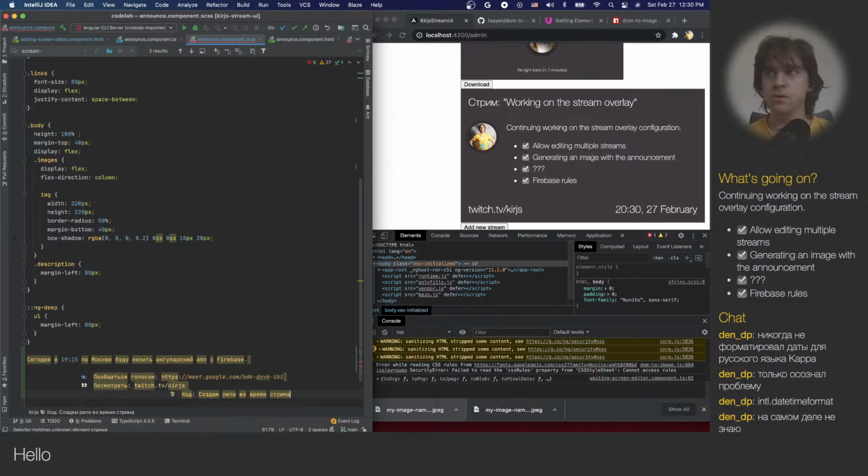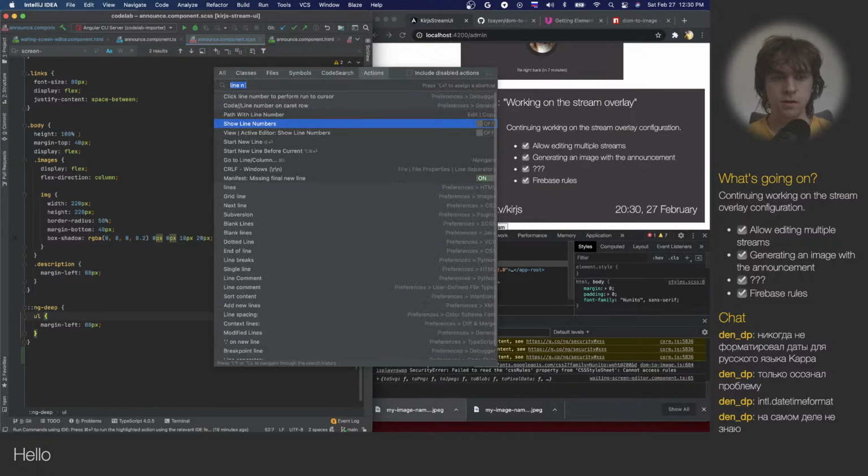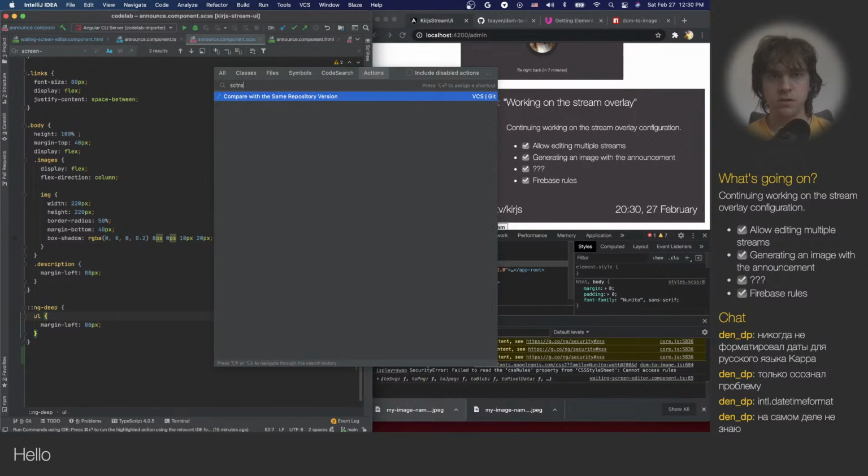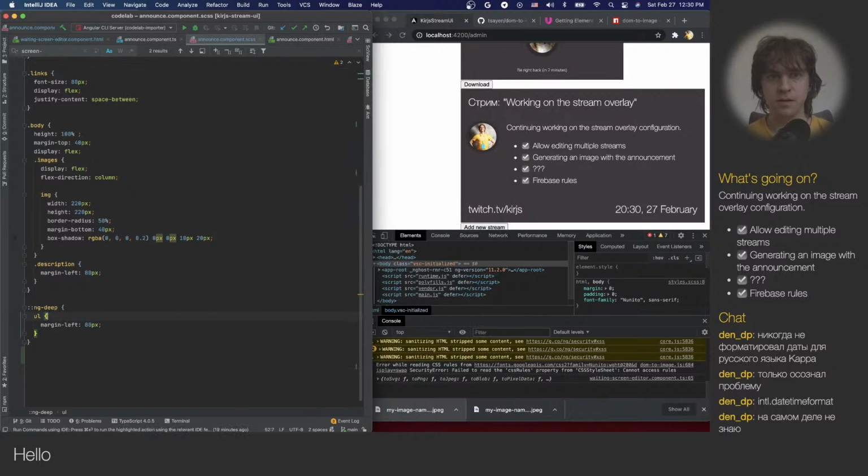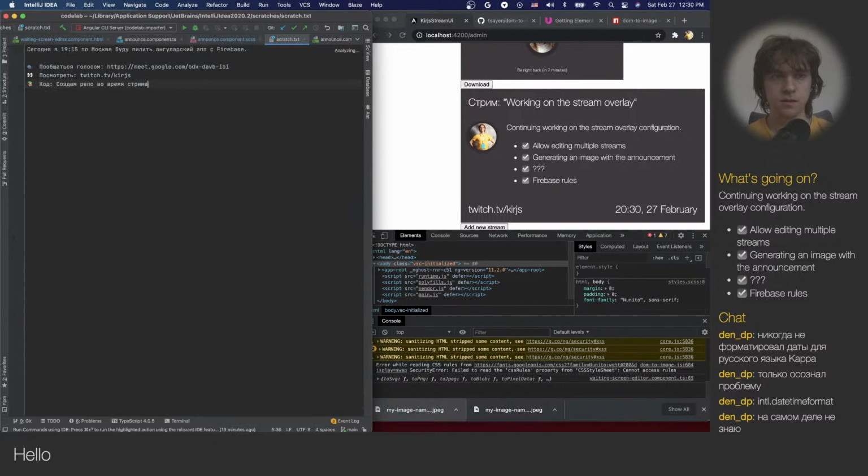Oh no. Scratch file, text. Ага. Сегодня, today in 20:30 Moscow time, I'm gonna work on дальше.